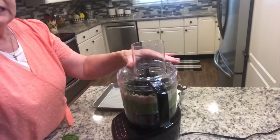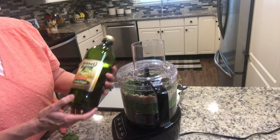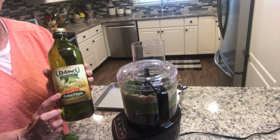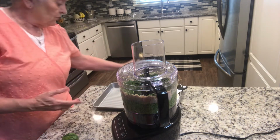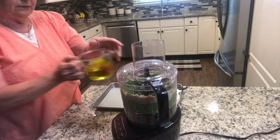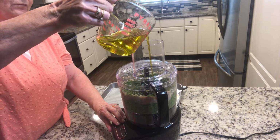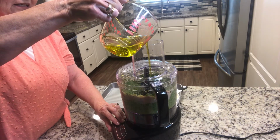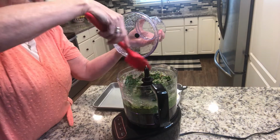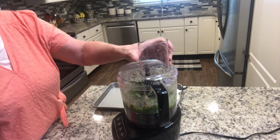The next thing we do is add olive oil to it. Now, we want to use good olive oil for this. And if you can find olive oil that says first cold press, you know that's good olive oil, because there are different grades of it. So we're going to turn this machine on and slowly pour our olive oil in it. About halfway through, I stop it and stir it some. Put the lid back on and continue.